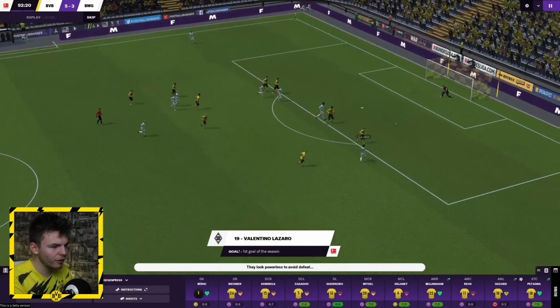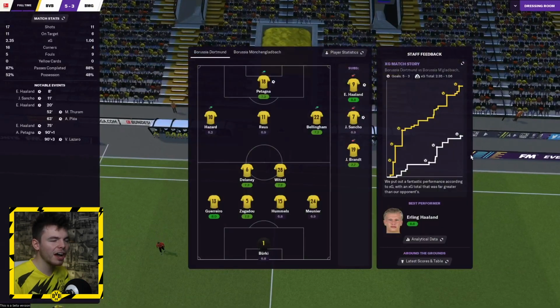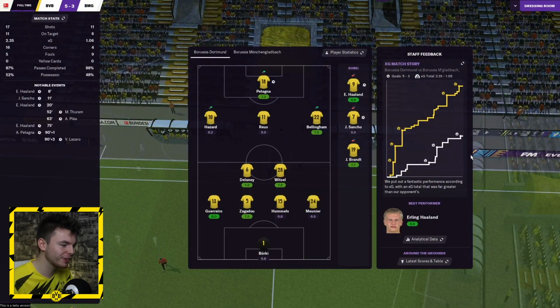Looks like defensively, as I guessed, defensively is where we're definitely weaker. 3 goals conceded to Borussia Mönchengladbach. It's a great strike. Does he hit it on the volley? Oh my days, he does. Wow. And there we have it then, full time in this one, 5-3, an absolute goal fest.